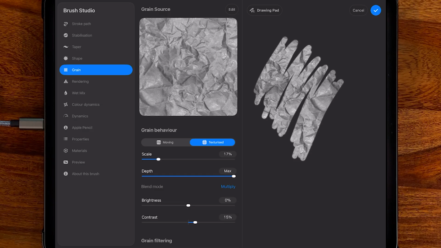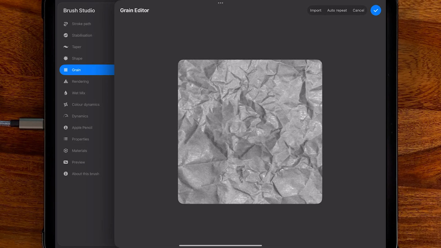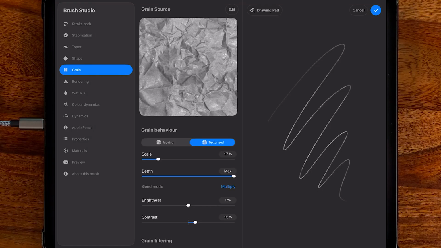Now you can try importing a non-seamless file by using auto repeat, which I'm just circling now. In some cases it does a good job and you don't see the joins. In other cases it looks a bit strange. I've found over the years that the best way to do a seamless texture is to do it yourself. So that's what I've done. There's over 100 of them waiting for you.